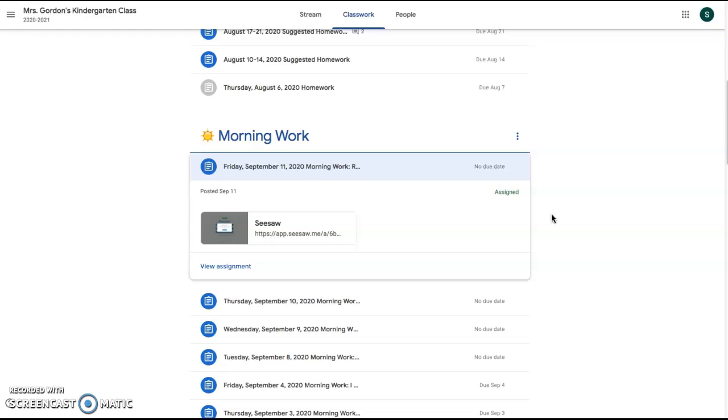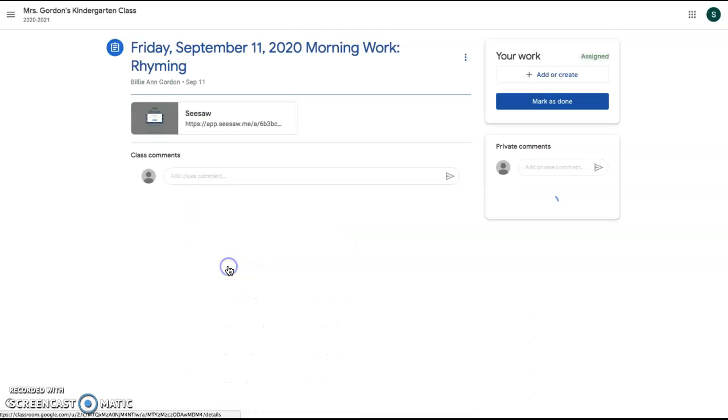But for those students that are coming in, they know to click on that date, and click on the assignment to go to the assignment. The tricky part for them, but we're going to keep practicing, is that once they finish the activity in Seesaw, they then need to click on View Assignment and click Mark as Done.